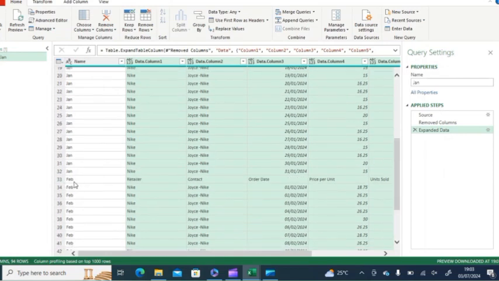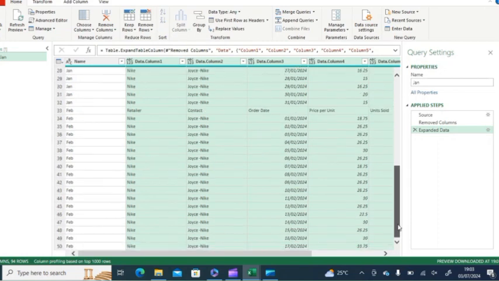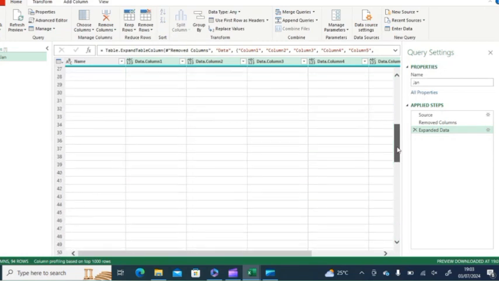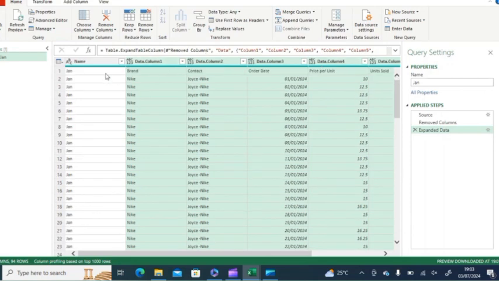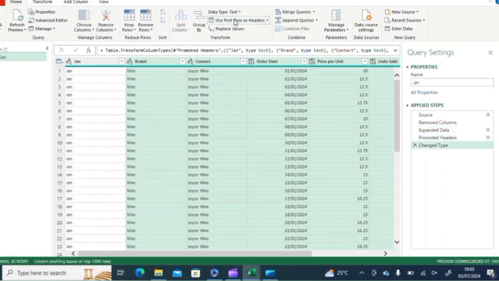But the only thing I can see here under number 23, that's row 33, is that the column header is still retained for each of the sheets, and that is not good. So we can just quickly work on that too. First of all, we need to change the header, use the first row as a header. So this is just here. Just click on this, use first row as header, and that works.